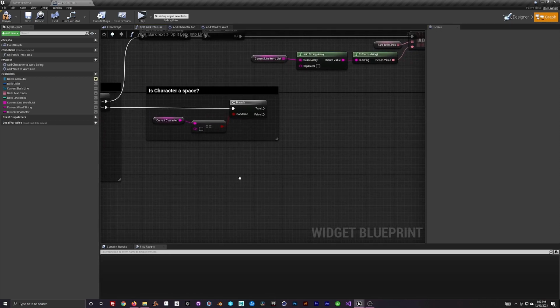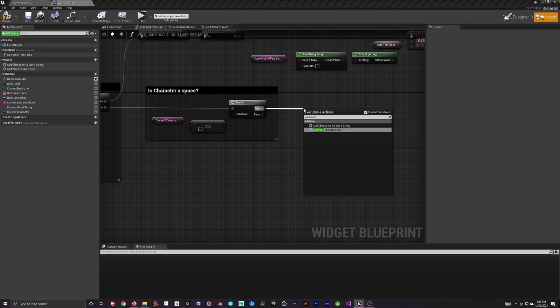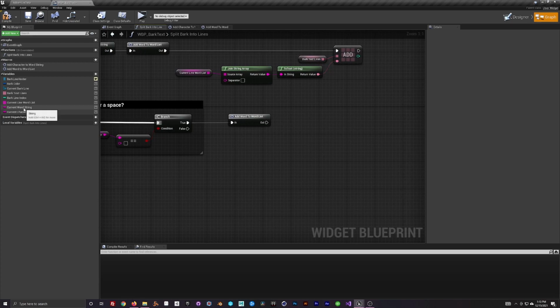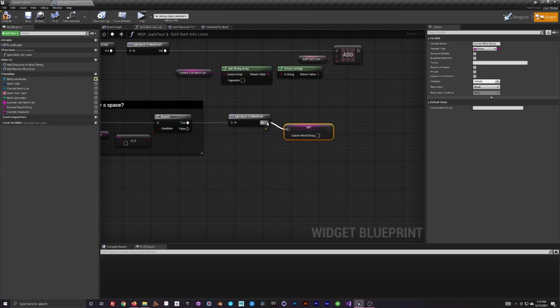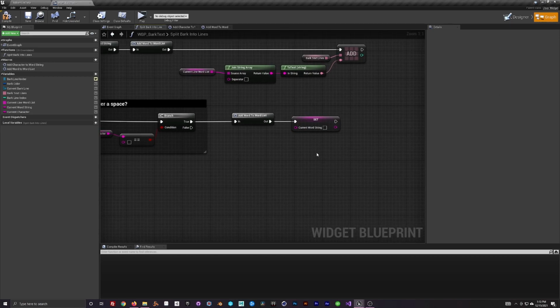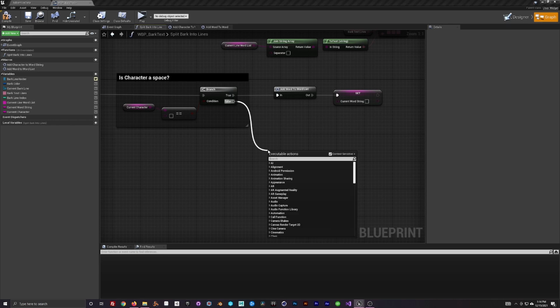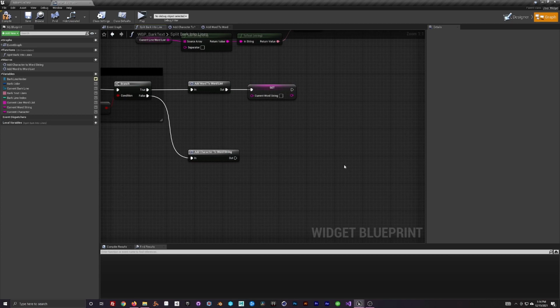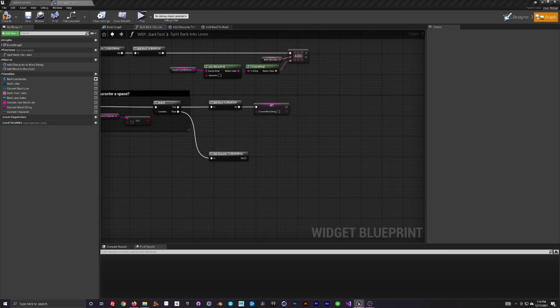So we put that at the top, and then we will change our focus to this next part where we decide if the character is a space or not. And if it is a space, we're going to add the word to the word list. So we get the current word string, and now we can clear that because we've added the word to the word list, and now we're going to reset the word string so we can create a new word. And then if the character is not a space, we're going to add the character to the word string like normal. And both of these are if we're not at the end of the actual character string.